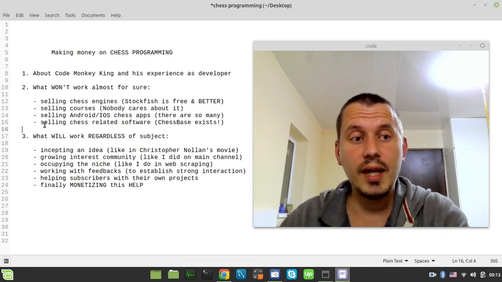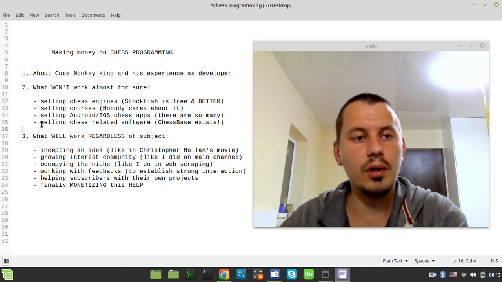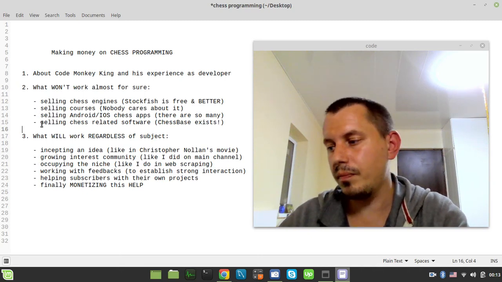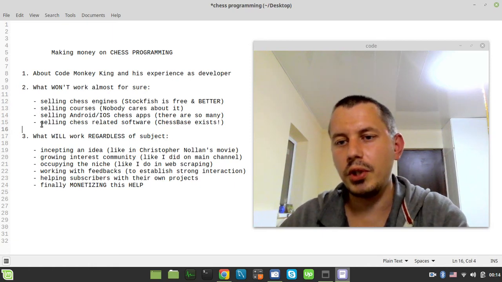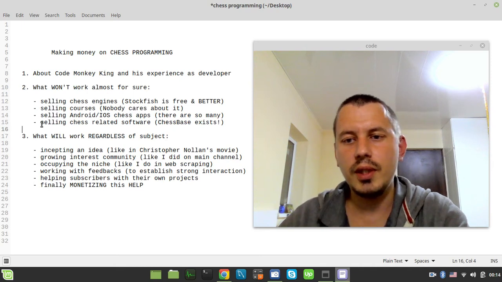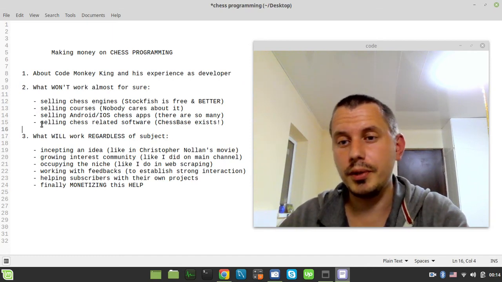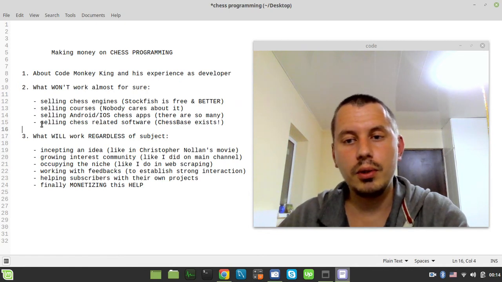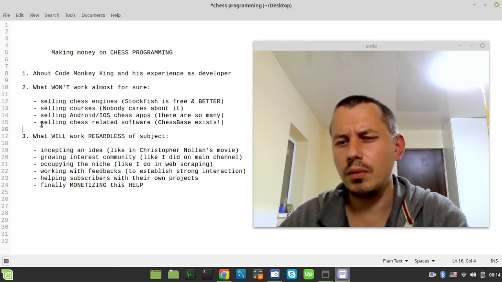And the very last thing that you might have come up with is selling chess-related software. There is a very nice chess software called ChessBase, I guess the company is called ChessBase as well, I'm not sure. That's the mainstream stuff for all those professional chess players. That's the GUI, the Windows GUI, yeah. I'm a Linux enthusiast, so Windows software is literally nothing for me. It supports the UCI protocol, and you can connect UCI chess engines.